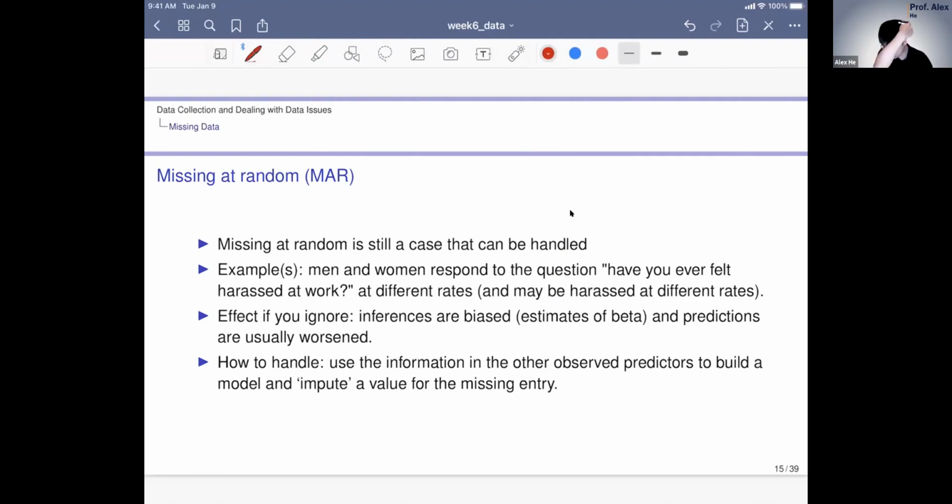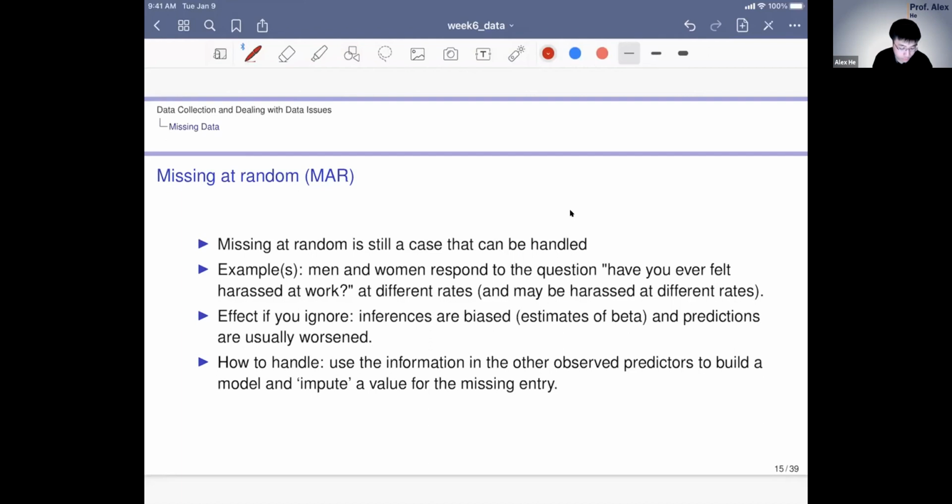So the survey question is, have you ever felt harassed at work? And then maybe men and women would respond to this question at different rates, okay? And if they don't respond, then it's missing. So that probability of missing could be a function of gender. And then you observe gender in that survey as well. So then you could probably use gender to predict whether it's missing or not.